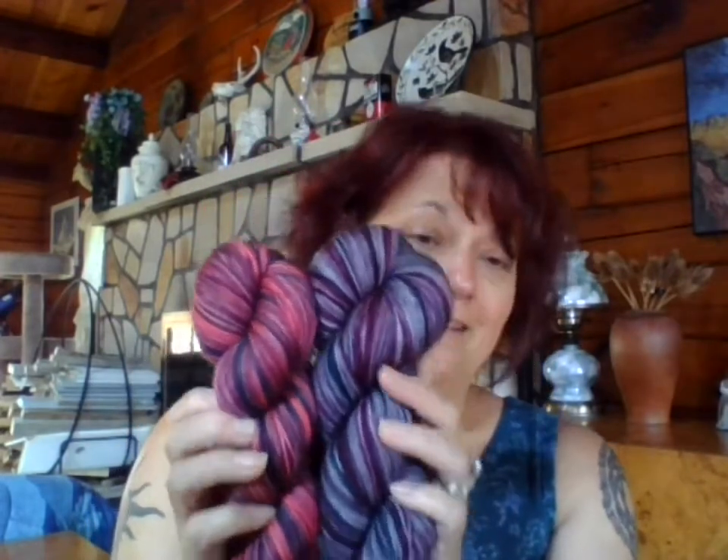The next two items are ones that I did tell you about, and I think I explained them as color block gradients. These were originally color block gradients that I had done. I really love translating one colorway from one format to another sometimes, and I did that with these. So instead of having them in color block gradient form, they're now in self-striping form. And the colors are really showing up nicely — this is great lighting.